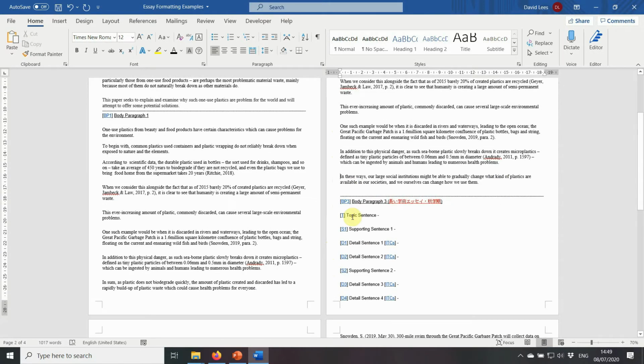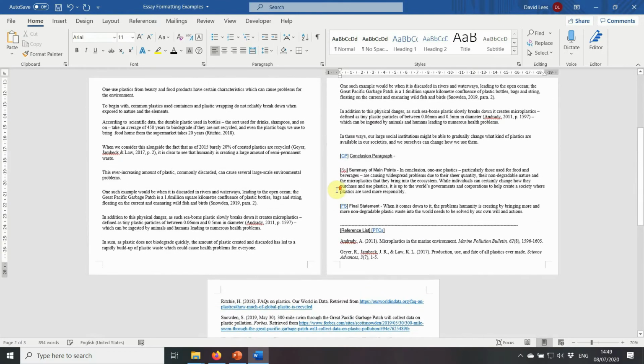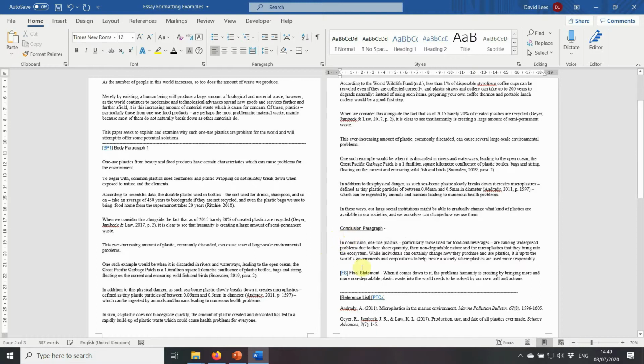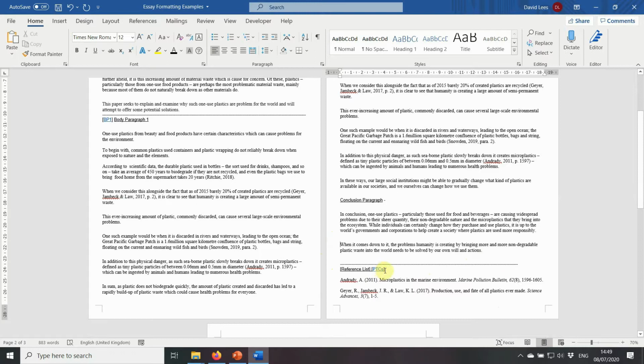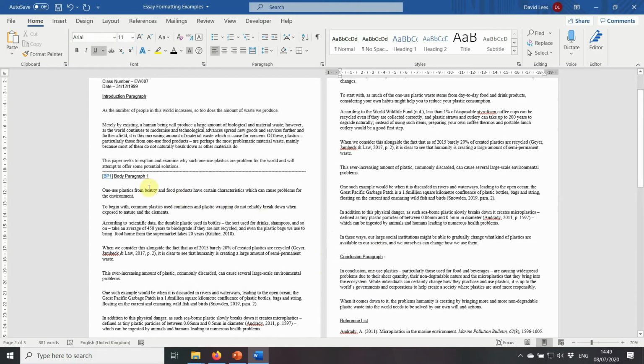Again, this section was not used at all because we've only done 2 body paragraphs. You can delete that section there. And make sure you delete the parts that you've got here. You can delete summary of main points, that can go. Okay, there we go, be careful, make sure you've got it there. Delete final statement there. Delete the line and delete the PTC's bit there, and of course delete the brackets around reference list. Make sure you've deleted the line, and there you go. We've missed body paragraph 1. We've mostly deleted the names of the parts.